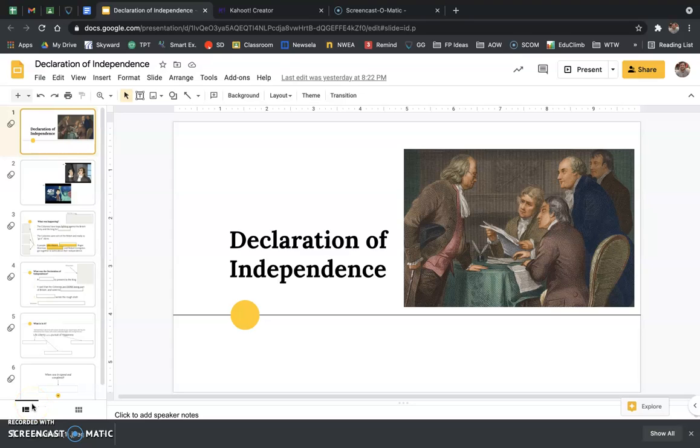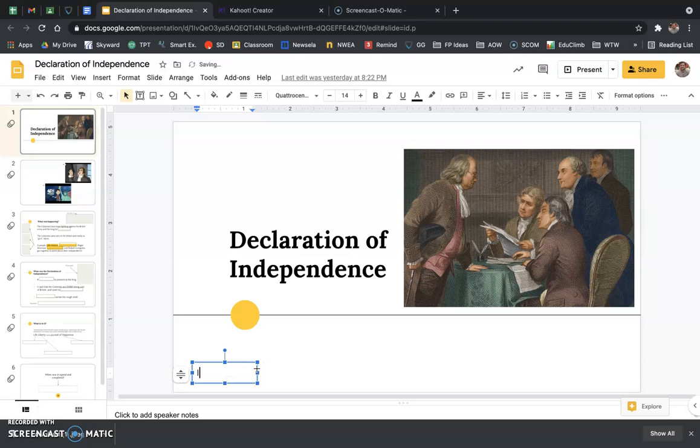So today we're going to talk about the Declaration of Independence. This is a very important part of our history, and it's something that I want to spend a little time talking about here. It's an interesting thing because in the middle of this war, the colonists are understanding that they have some things that they still need to do, in case they do win, all right? And one of those things is to kind of tell the king what their plans are. So let him know, like, hey, just so you know, if we win, here's what's going to happen. That thing that they did was called the Declaration of Independence.